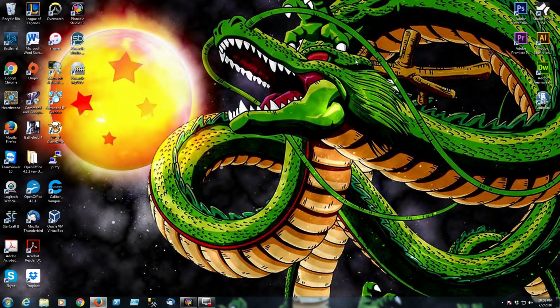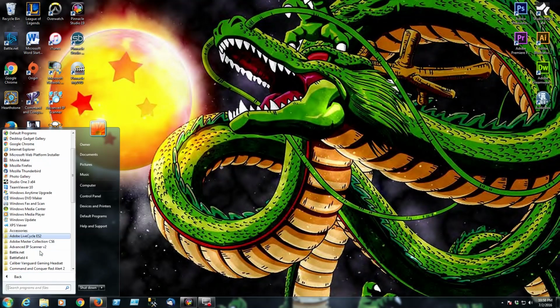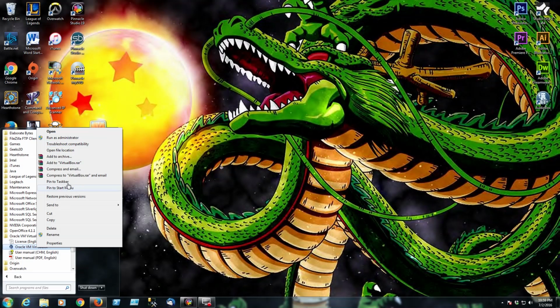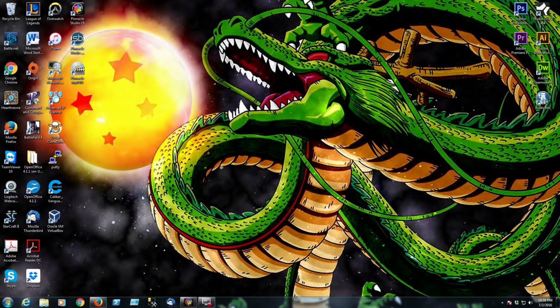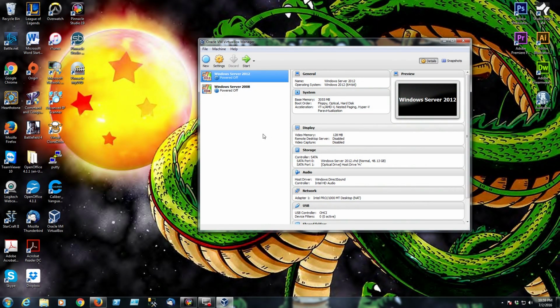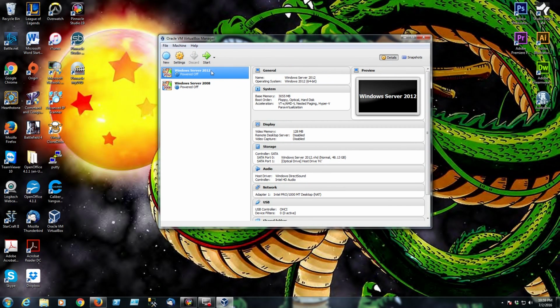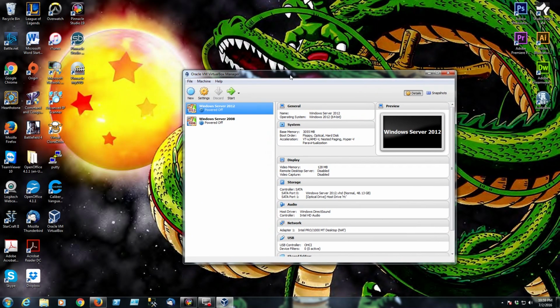Once you get the program installed, you're going to get an icon on your desktop. It'll also show up under all programs. I think Oracle. I don't see Oracle. Here it is. So there it is. If you hadn't pinned it, you can do whatever you want. Get VirtualBox on here, run the program, and huzzah. I have two machines on here. Yours will be a blank slate. I'm going to walk through installing a virtual machine with you here.